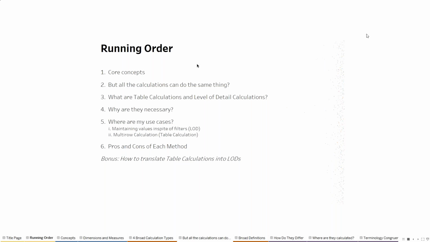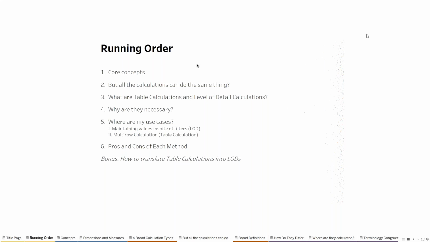And then a couple of cases. We're going to open up Tableau, show the case for LOD, which is not easy to do in a table calc or any other kind of calculation, and then a table calculation, which is not really easy or possible to do in any other calculation. Then I'll wrap it up with pros and cons of each of the methods, more from a practical sense of when you use them in a business. And then a little bonus: if you have table calculations, how you can translate them into a level of detail calculation. That is only for window calcs.